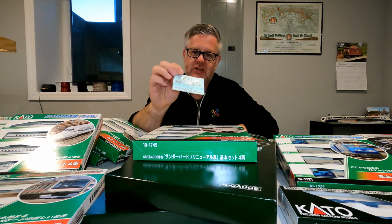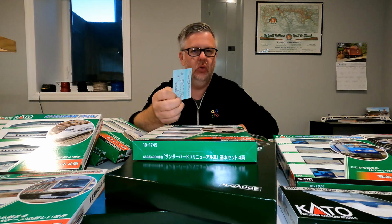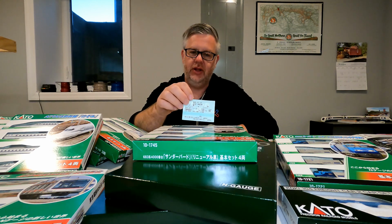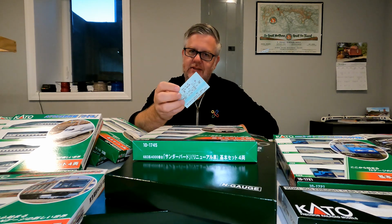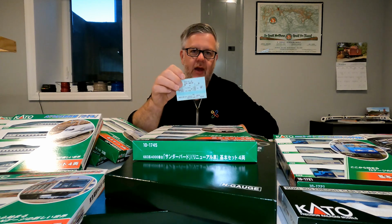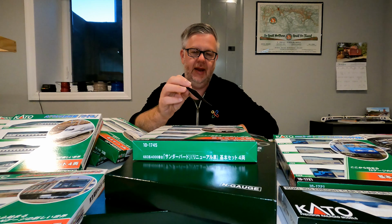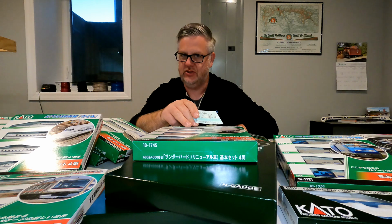And so I did get a separate ticket. So that's what a limited express ticket looks like. And again, I hadn't been exactly sure what happens here. You can do it online through the Japan Rail website. I did this a couple of places actually, because I also went from Kyoto down to Nara, where I had to purchase a limited express ticket. What I found was you get this limited express ticket, which basically just means I have paid the additional fee for a limited express train. I do have a seat reservation. It has the car and your seat number on it. Again, no one asked me for this on the Thunderbird. No one asked me for this on the Nara Vista View car.